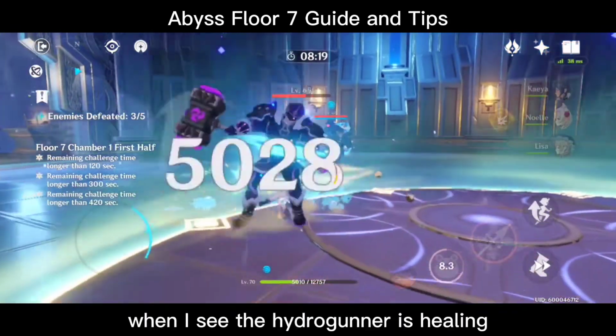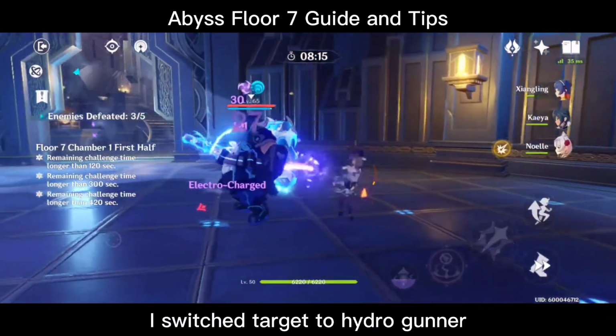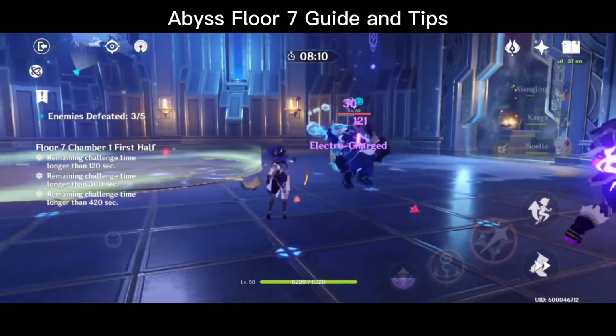When I see the Hydro Gunner is healing, I switched Ayaka to the Hydro Gunner. But I already wasted her for 30 seconds.